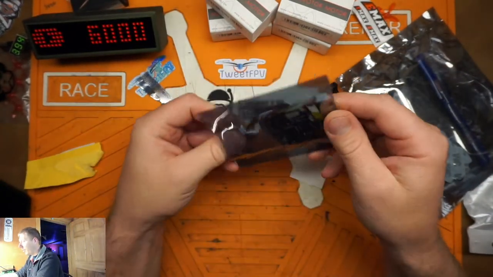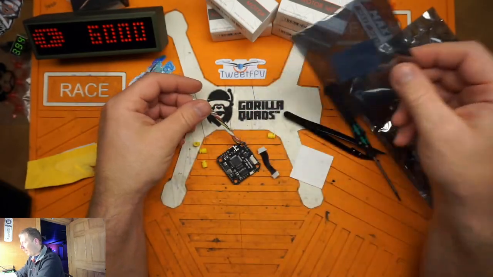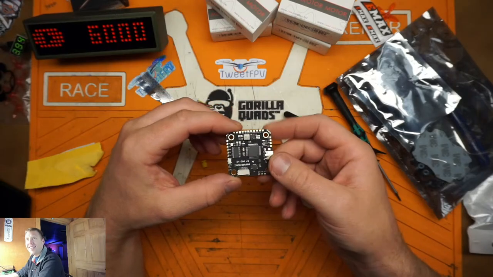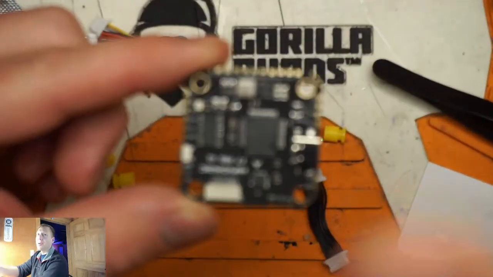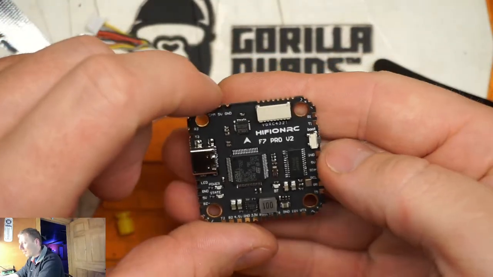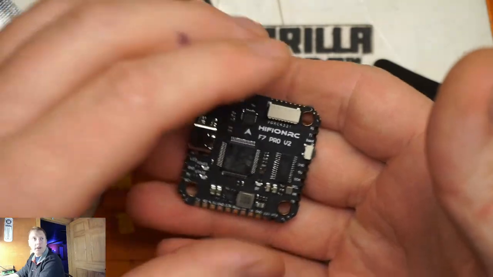All right, so let's get to the flight controller. Man, it's been so long since I've built a 20 by 20 that this thing just looks weird to me. It's just so blank. So much space on it. So much room for activities. So here we go. We have the Haifeng RC F7 Pro V2. So they've been around long enough to have a V1, apparently. They got a V2.